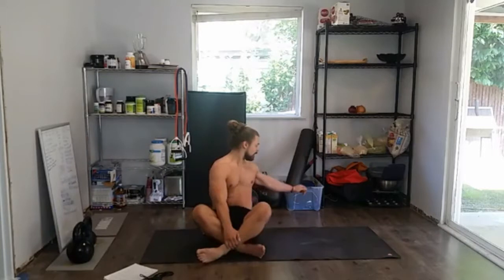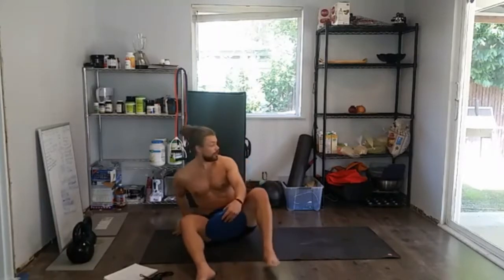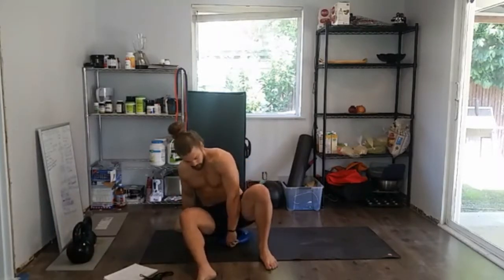If you feel like your sit bones are a little uncomfortable on the ground, or you're a little tight in the hips, puts a little pressure on the knees, elevate your bottom by putting a pillow or some sort of bolster underneath you. I have a stability disc. So it's just a cushion. It doesn't really matter. You can use a foam roller too. I've used that before. You can just slip that under, and that'll elevate your hips a little bit. We'll take a little bit of that pressure out of the hips and the knees if that feels more comfortable.